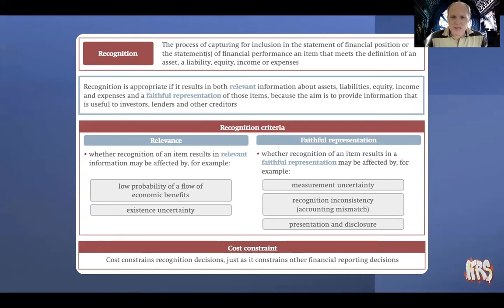Then the framework says there's no hard and fast rule for all of these things. You need to apply a professional judgment in coming to the conclusion. So there's quite a few paragraphs to try and help you come to the conclusion whether you can recognize this thing now, whether it's going to give you information.